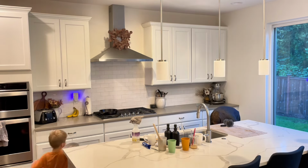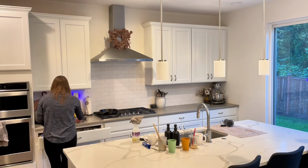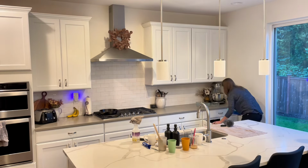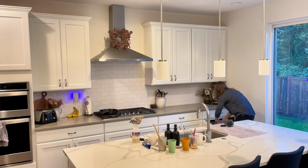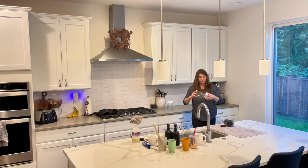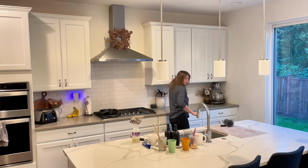When life gets a little bit crazy, you have to be able to let some things go. And honestly, the night before, I actually did a lot of cleaning. I just did a full load of dishes and I hand washed some dishes. I just had too many dishes for the dishwasher, and I wasn't going to hand wash all of these cups and dishes, so I just kind of didn't finish. But I did do a lot, and sometimes as parents we don't give each other enough grace, and I'm trying to be better about that. So yes, I always feel better if I do a proper nighttime routine, but sometimes it's just better to get a good night's sleep and tackle it in the morning.